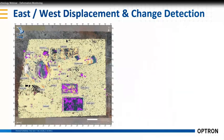But the east-west movement is particularly useful in determining if there's any movement occurring around your pit, outside of the pit perhaps, or on waste piles where there might be some horizontal movement going on, and particularly useful around tailings facilities where the tailing structure might be undergoing some horizontal movement. And it's a good way to also find if there's any horizontal movement where you may not necessarily be picking up any vertical movement. And so it's a useful correlation tool. Again, the purple hatched areas we're seeing here are there for the same reason as on the previous slide, just relating to areas of change.